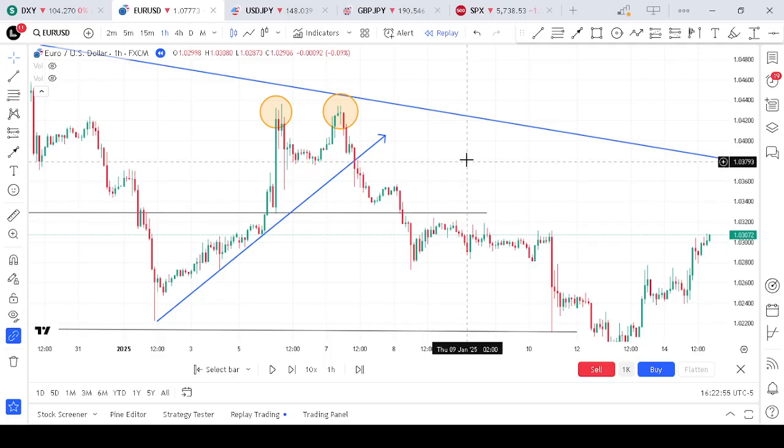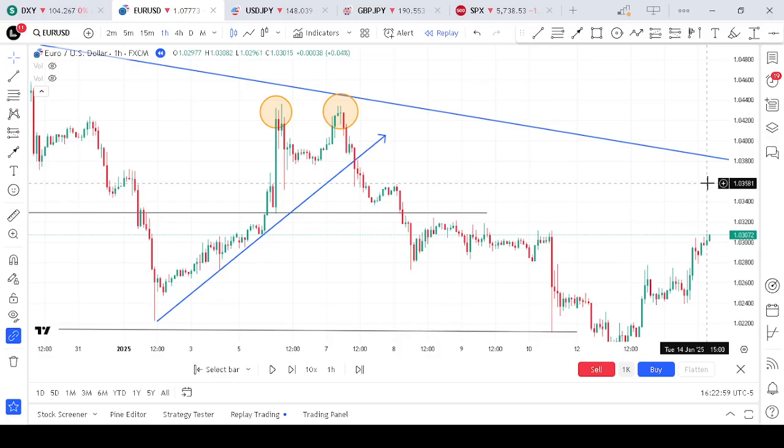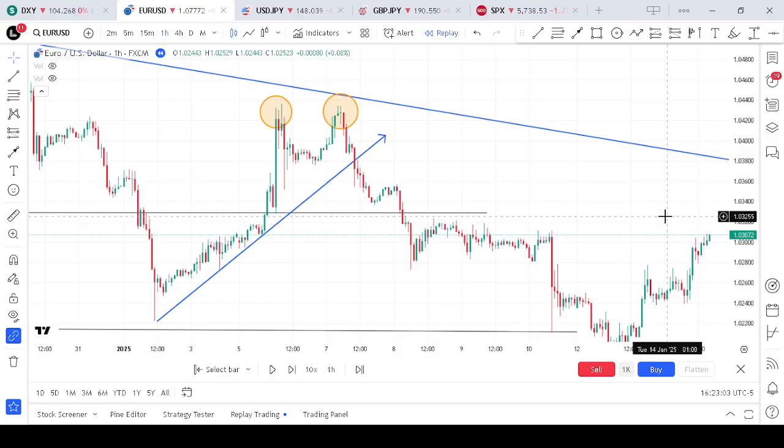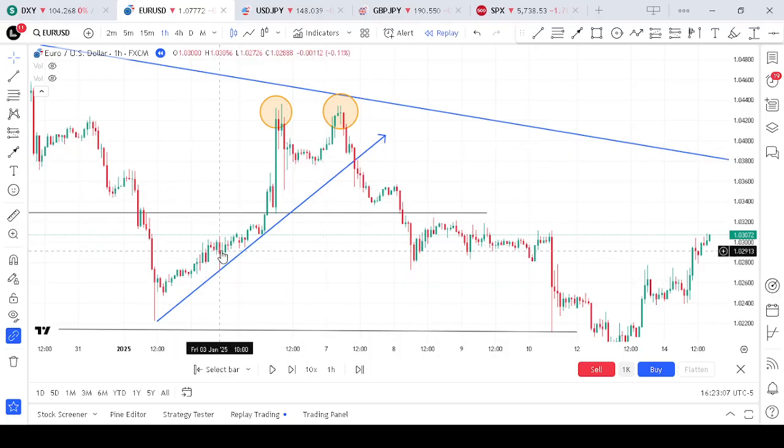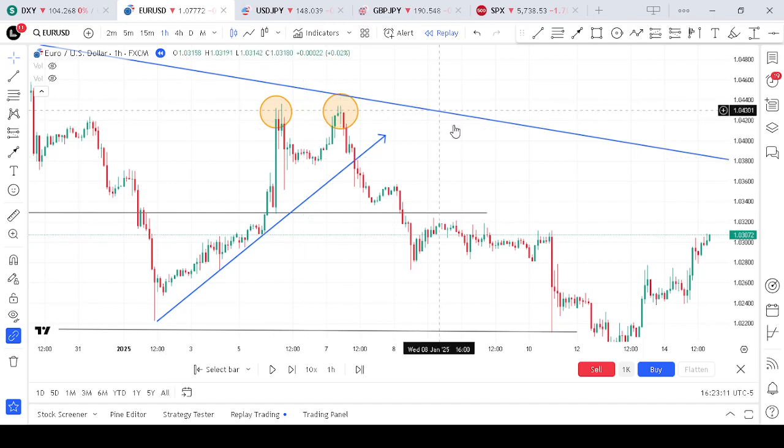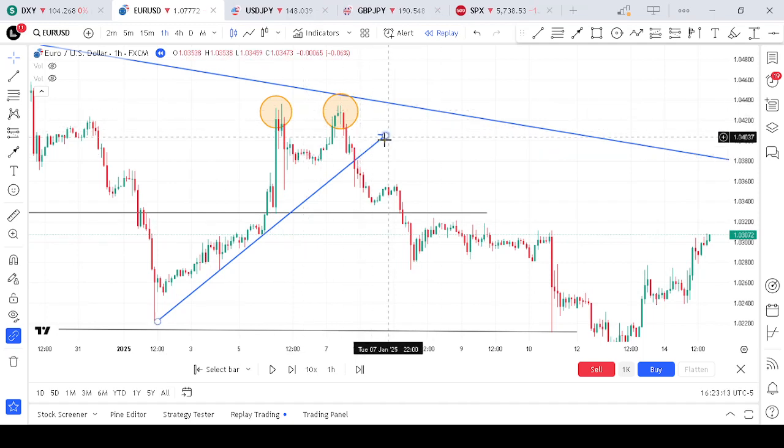The second mistake we normally make is neglecting the primary trend. Many traders make the mistake of focusing too heavily on the lower time frame, like this area where we were trying to take the trend, when we saw that the 1 hour was trending to the upside in a bearish market. When we see things like this, always have it at the back of your mind that the overall trend was a bearish trend.